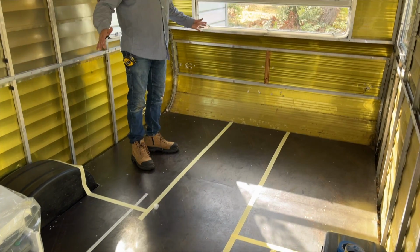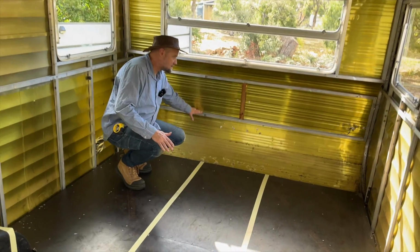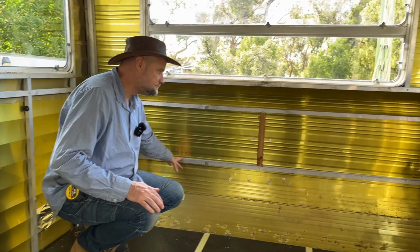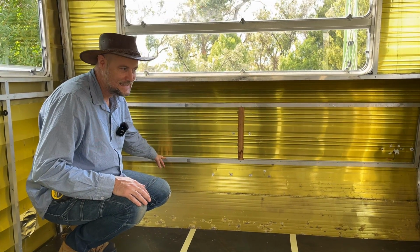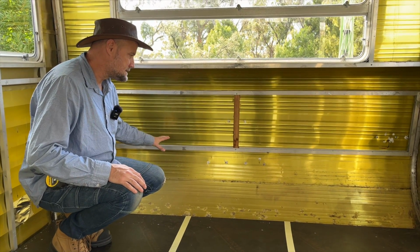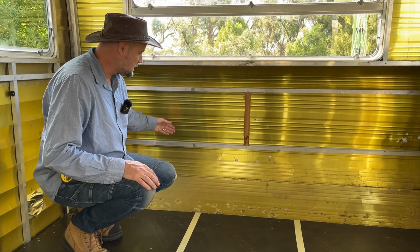Now, the only way we've been able to make this work is to shift the bed back underneath this sort of bulbous rear end that we've got on the van, which pushes the bed right back to here, and it gains us about 300 mil of extra space, which we really need. The unfortunate result of that is that our heads are going to be inside this little area, which I'm not super keen about.